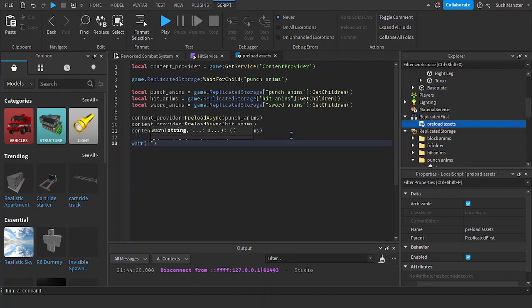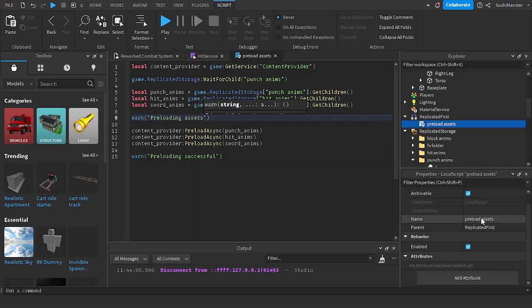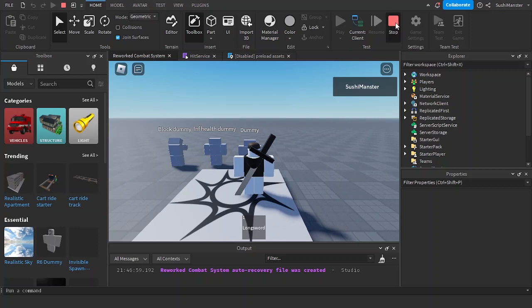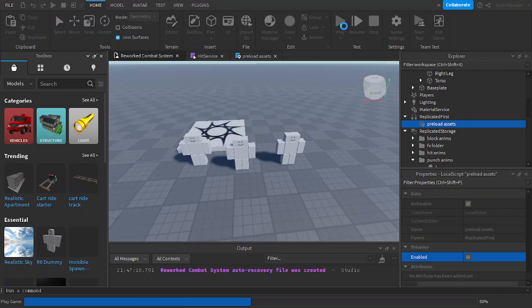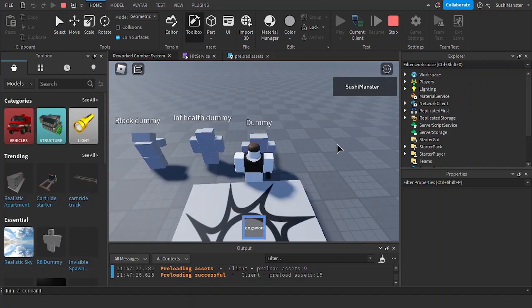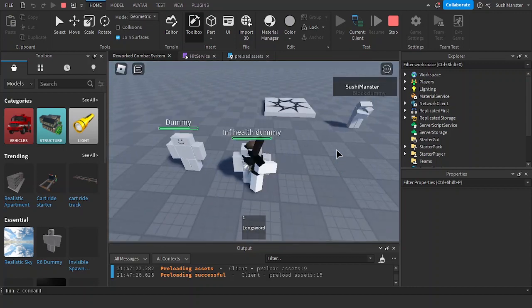Preloading successful. Preloading assets. So let me disable the script first and let me show you what it looks like without the preloading. As you can see, the animation has a delay because it needs to load it first, but with the preloading it'll be able to preload the animations. Preloading assets, preloading successful, and now everything is preloaded. In block.